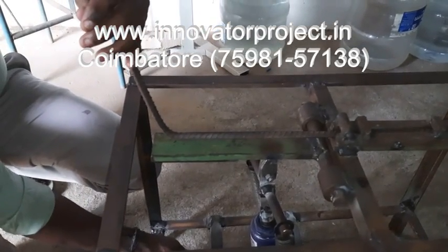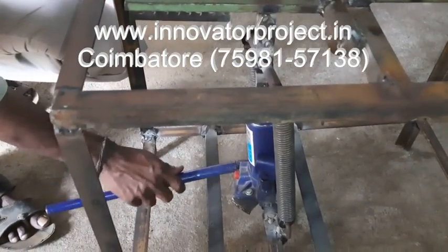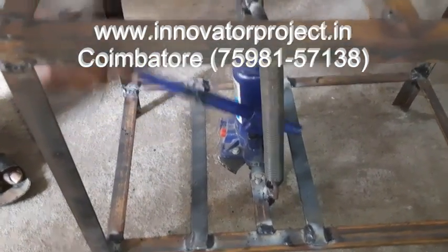If you want to make another angle, similarly, you tighten the valve. Then you push the handle.